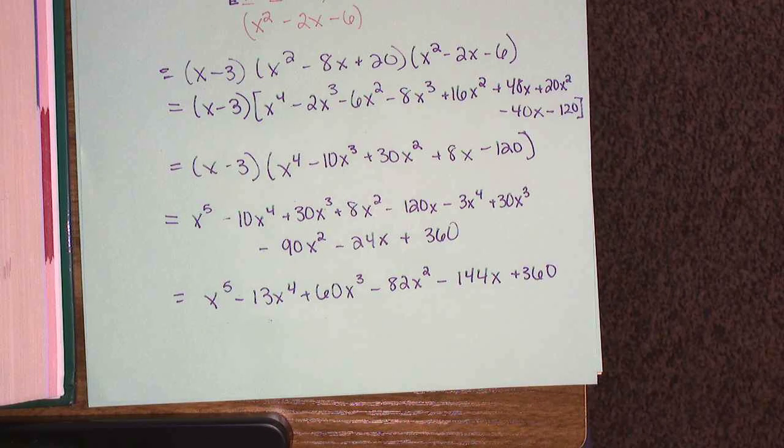Alright, let's do one more problem. Okay, the instructions look a little different because it says to classify the zeros. It says to tell you how many are positive, how many are negative, how many are imaginary. I'm not asking you to do that. I'm just asking you to find them again. Okay. If we're finding zeros again, we're doing the thing we did yesterday? Yes, we're going back to what we did on Friday, yes. I'm going to do one more problem like that to make sure we're good, and then I'll give you guys one more problem to do, and one or two more to add on to what I already gave you.